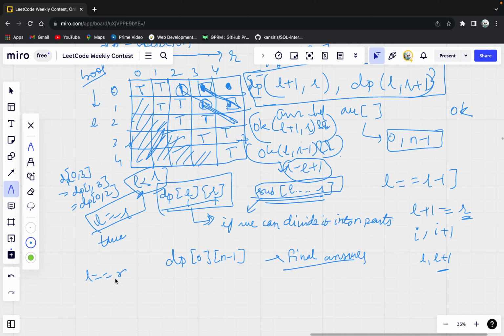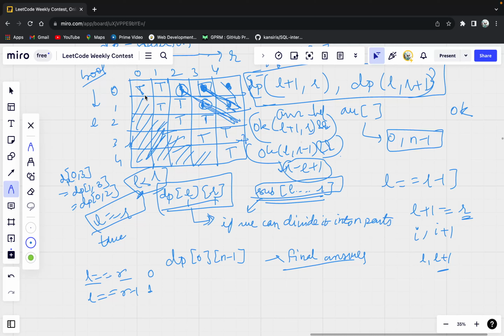Now, how were we moving? We were moving like this. L equal R. Then L equal R minus 1. So basically, if I see the difference between L and R, it is 0 here. Difference between L and R, it is 1 here. Then I'm saying to calculate this value, I need this value and this value. So here we are calculating first this diagonal, then this diagonal, and then this. So we are going diagonal wise like this. First I need to fill this particular diagonal, then this diagonal, and then this value.